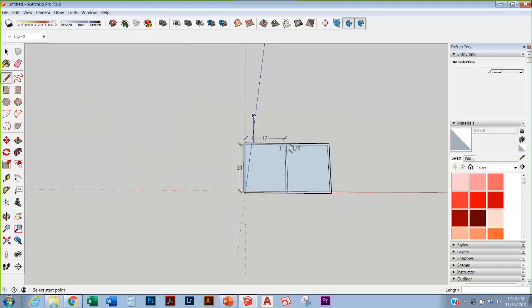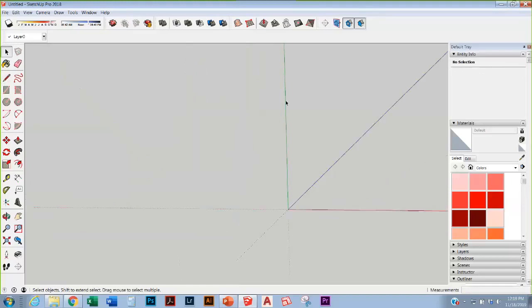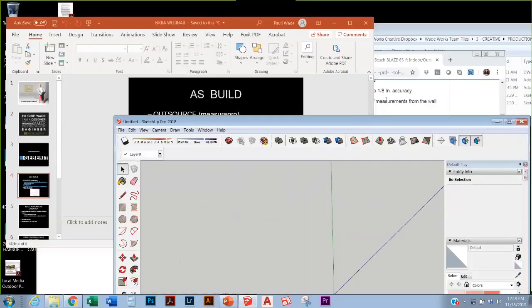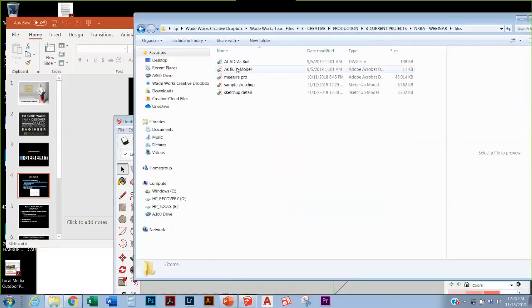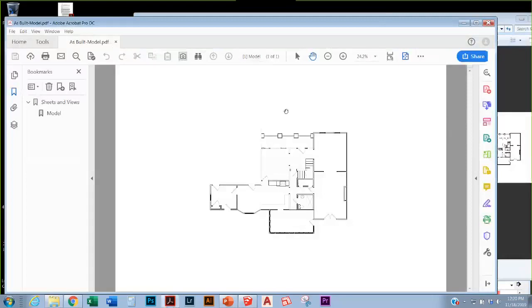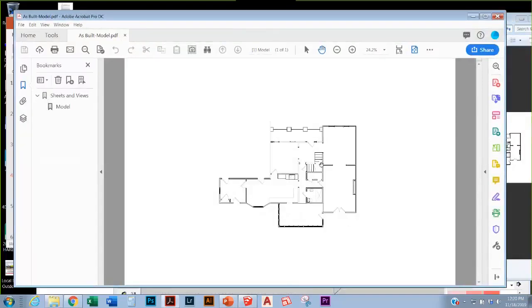What I'll do though is I want to show you guys if you have something like a picture. Sometimes people have plans but they're not digitized, right? So let's go down that path. I'm going to open up a couple of these. So here is a picture of a plan. Maybe there's a floor plan that someone has that's a PDF or a DWG.